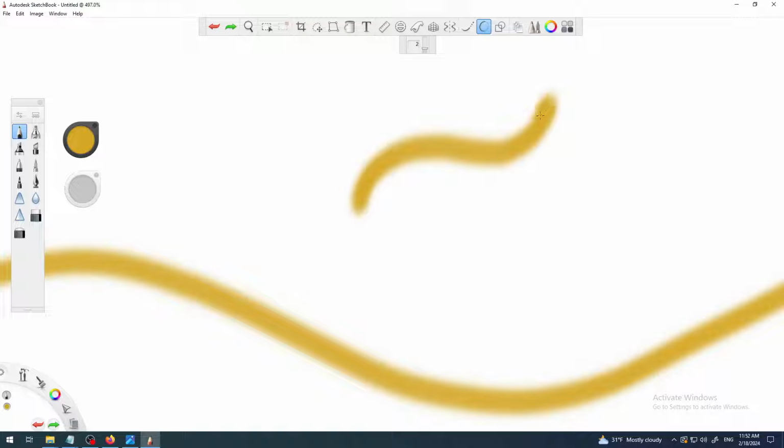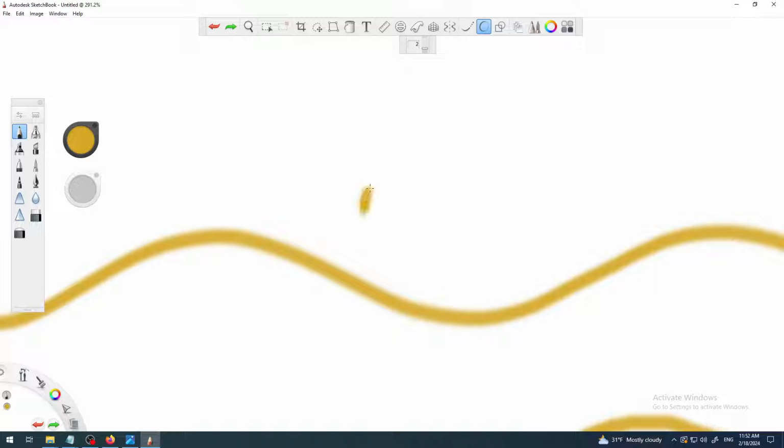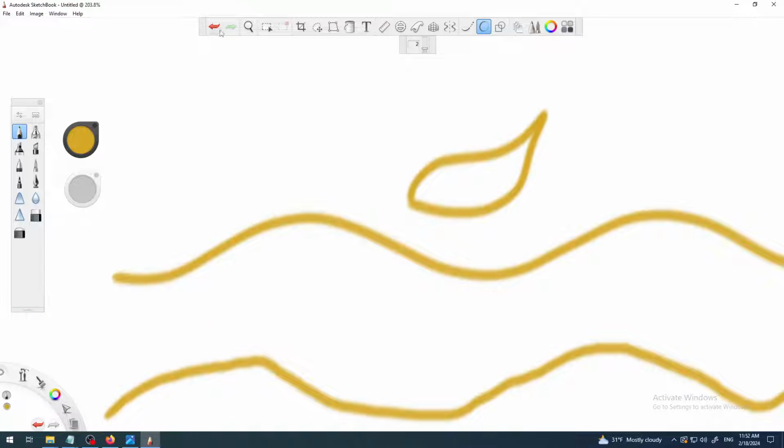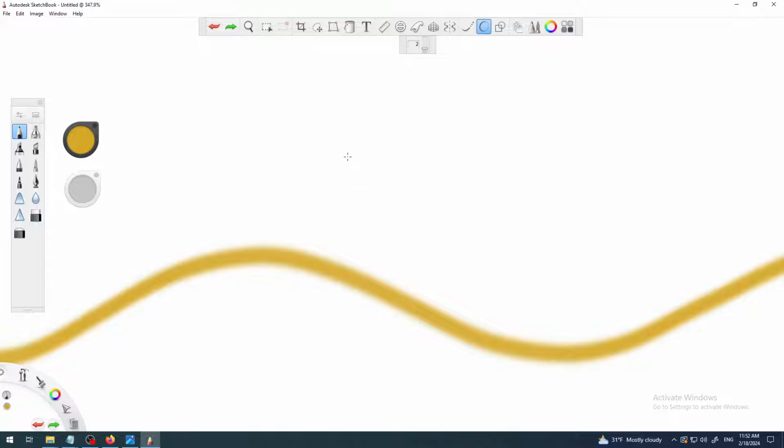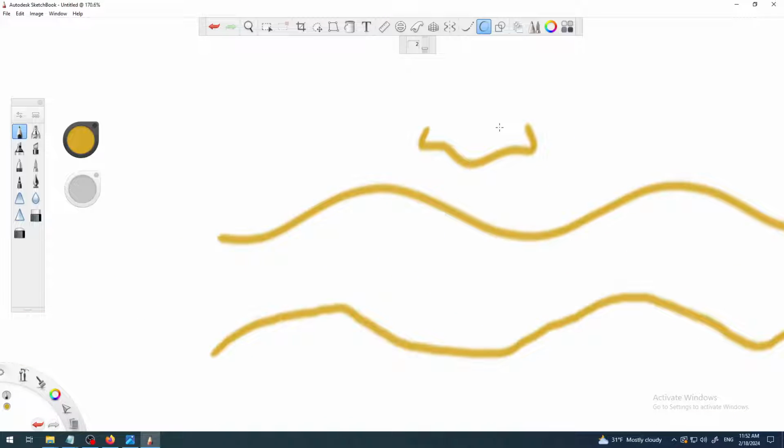So again, I'm drawing this, but okay, this wasn't so visible. Let me try to make it bigger. Yeah, it made it smoother, not so much, but enough. You can see how it smooths the lines.